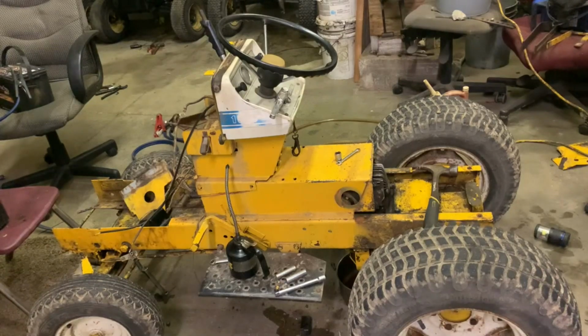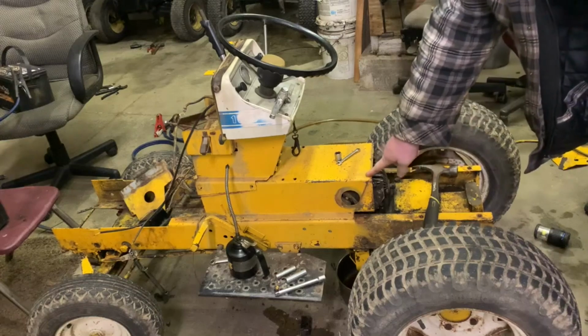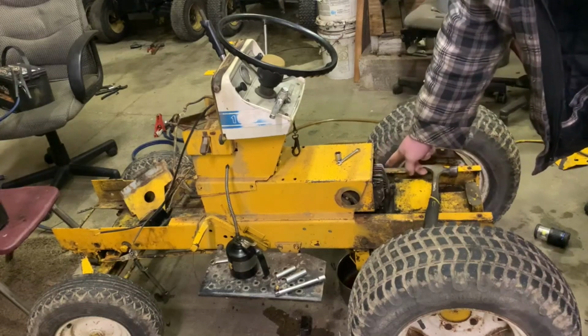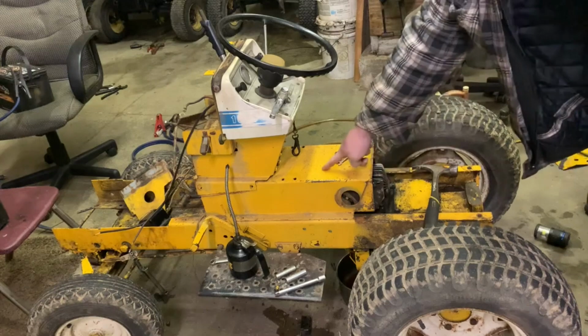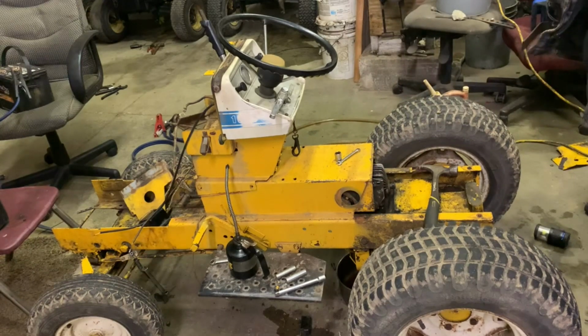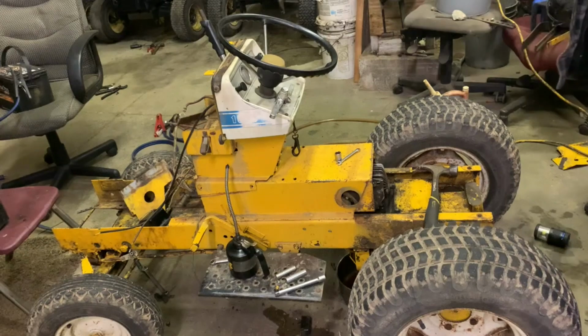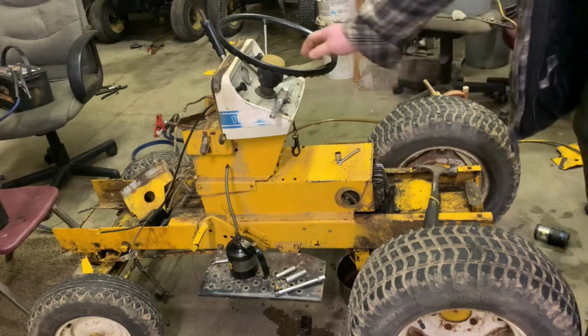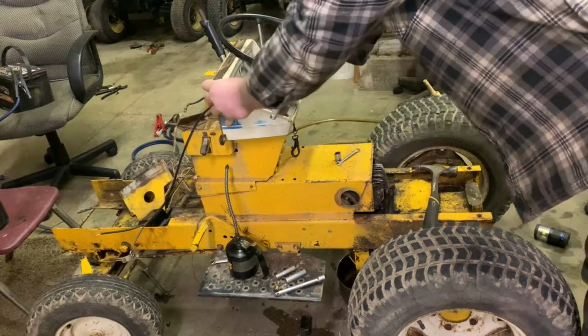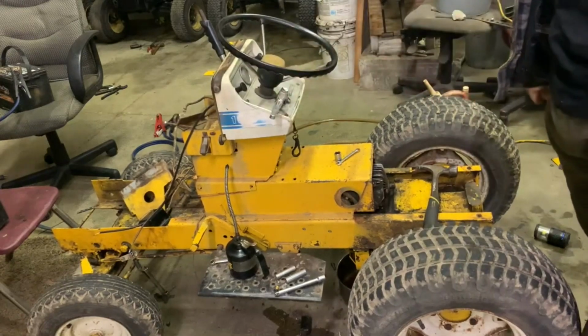They said this cover, even though it looks like it does not come off, if you want to access the valves on top of your pump, you have to cut into this cover, which I'm not a huge fan of and I really don't want to do, so we're not going to cut into the top of it. I got to put the screws back in and the bolts back in underneath. I've got the dash tower loose, but this isn't loose. I was kind of surprised.